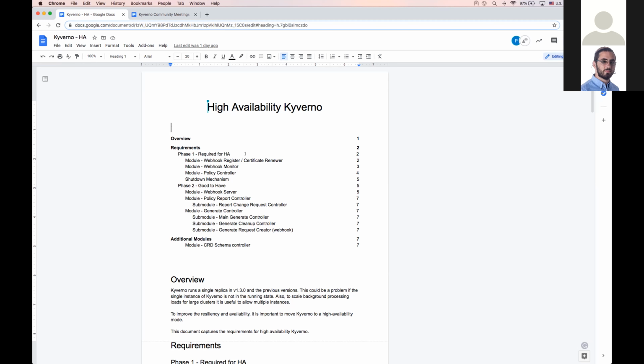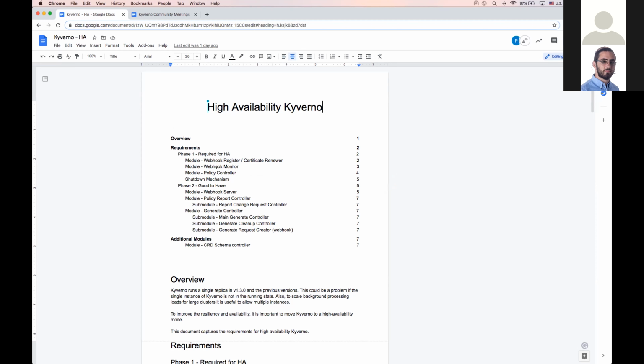So the first two modules are really related to the webhook, and when it comes to the third one, the policy controller, it is the controller which periodically scans the existing resources, applies the policies to these resources, and reports them as a policy report.